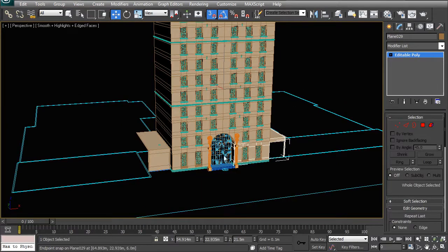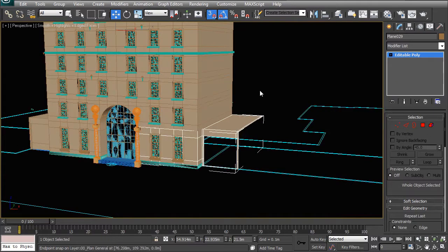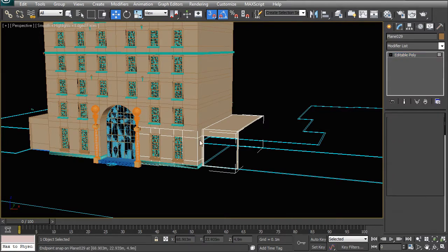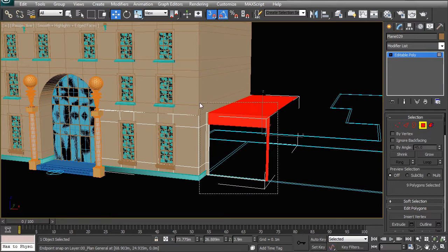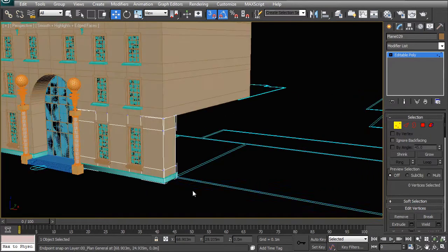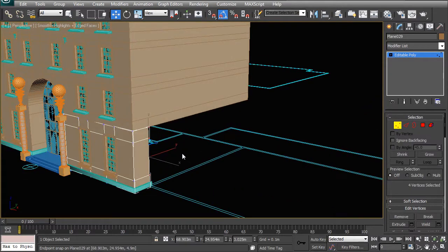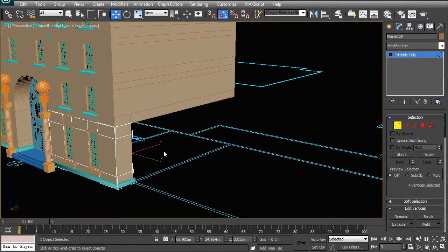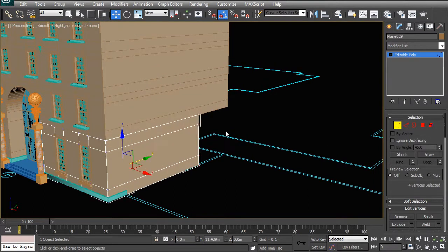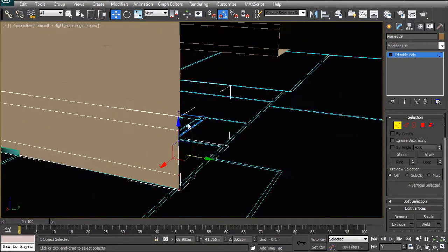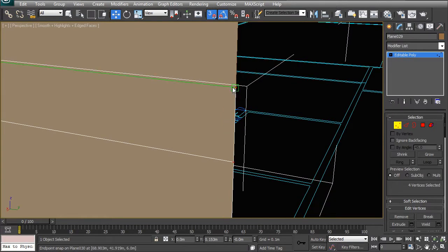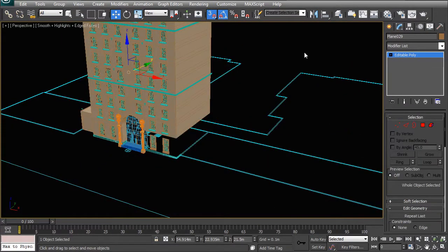Now you can see that you've done the same thing on the other side because they were actually instanced. So that is something that I should have actually made unique before going and doing this. But if you do see that error being made, just go and basically make it unique, so uninstancing it, and then go and delete the part that you don't want. And you can go and drag the vertices that you do want into the correct position. So I'm just going to drag that across. There we go, and that is basically it.